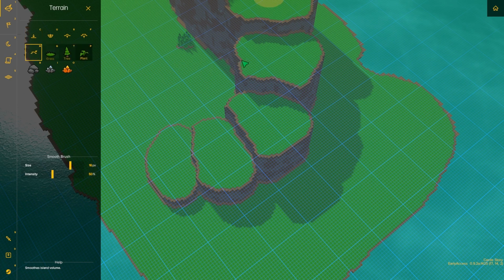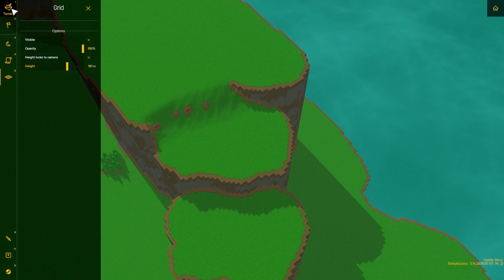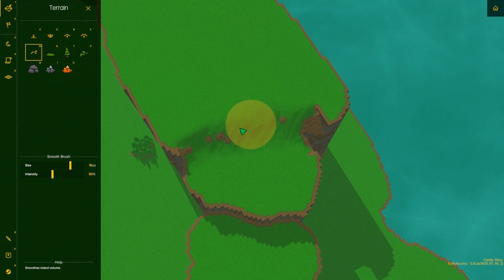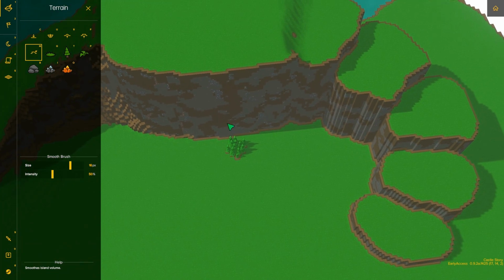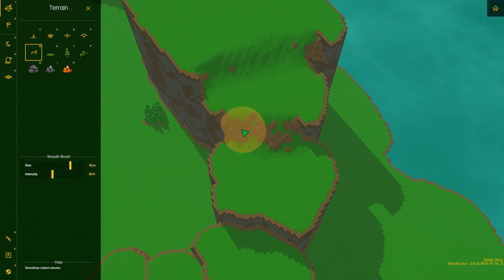Drain, smooth, and then I'm just going to turn the grid off so it's out of the way. Here we go. And what we could use is, it looks a little weird here. We could use the plateau tool. Like, you see how this is just flat? If I use the plateau tool, I can make this mountain effect here so it looks less dumb and more realistic.